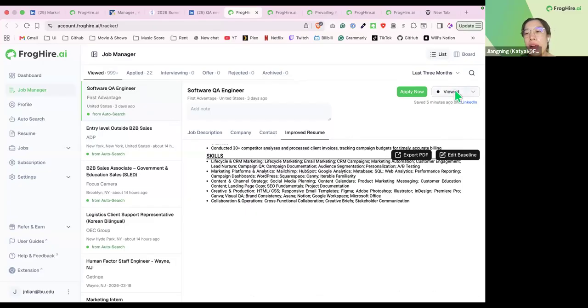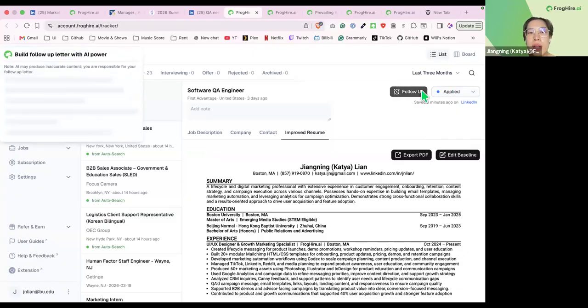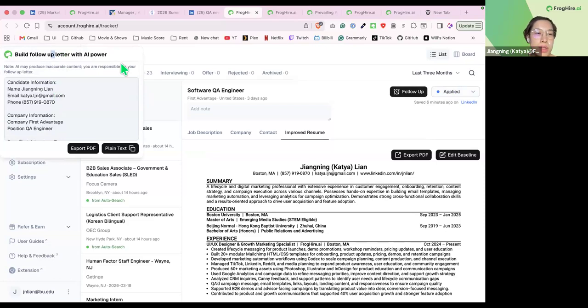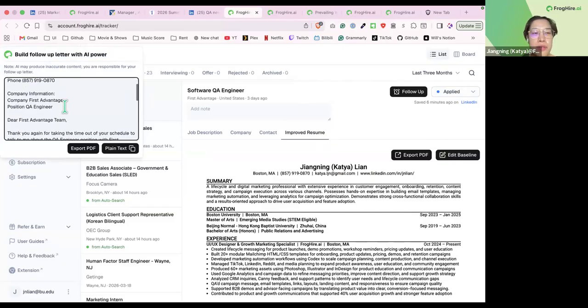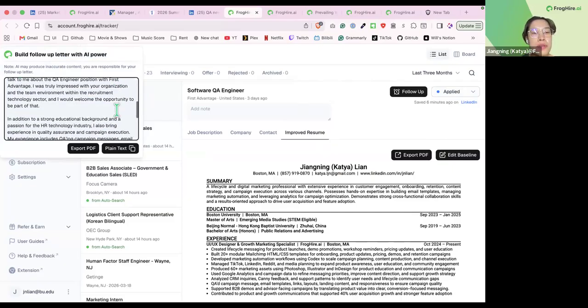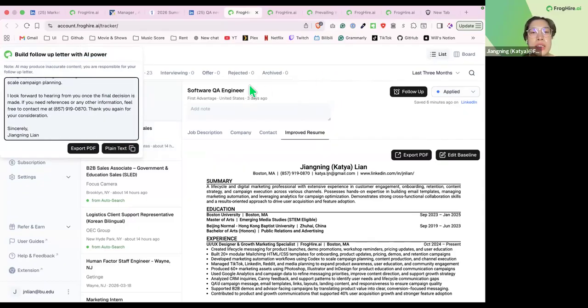And another thing we provide here is a follow-up letter, because sometimes we don't hear back from the recruiter immediately. So we want to check up on them, saying, how's it going? Do I have a chance for an interview, or just asking some stuff. And what we provide you is the follow-up letter. So if you change your status to applied, we can automatically generate a follow-up letter. It's usually around here. So this will have your information, and this will have the email ready. You can just copy plain text and send it to the recruiter.